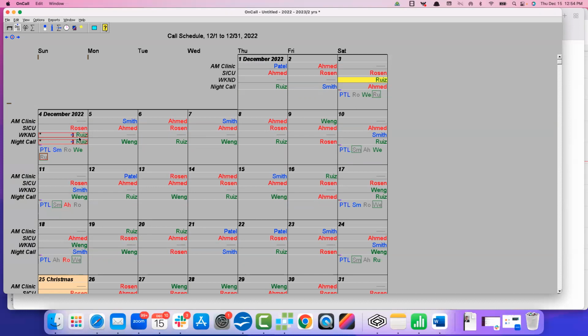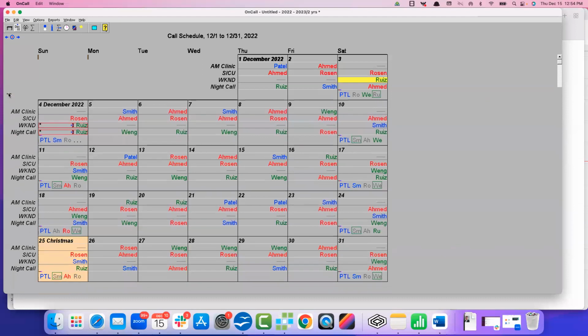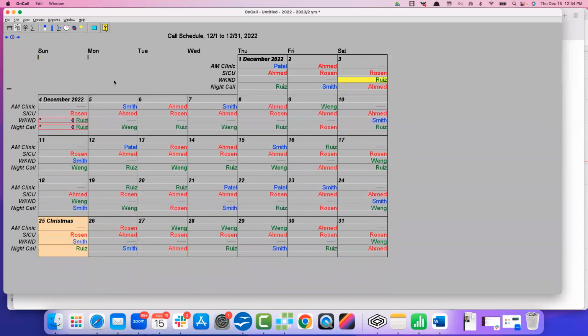Maybe it's okay to take weekend and Nightcall. But check out our schedule. The system really built it while taking into account all of our rules. Patel, who's highlighted here, has vacation the week of Christmas. She doesn't work on Fridays. She doesn't take Nightcall. She's a part-timer. We don't have anybody working Nightcall and then taking anything else the next day. We've got our one exception where Ruiz works weekend and Nightcall the same day. Otherwise, if you're on Nightcall, you don't do anything that day. If you get stuck working the weekend, you get both Saturday and Sunday.